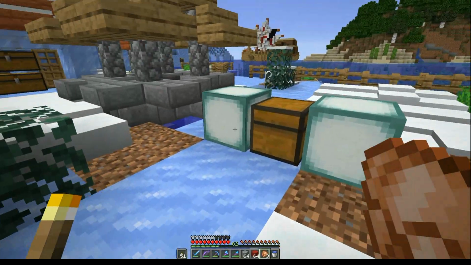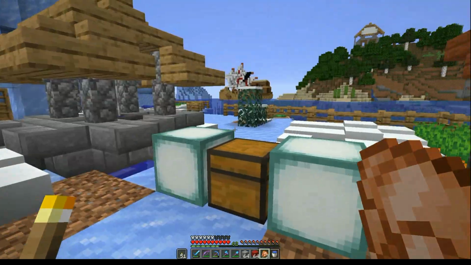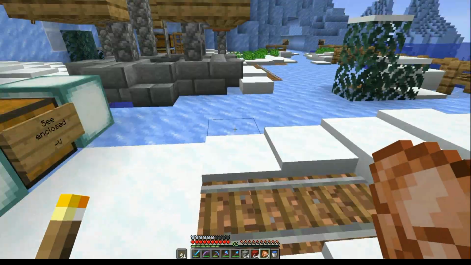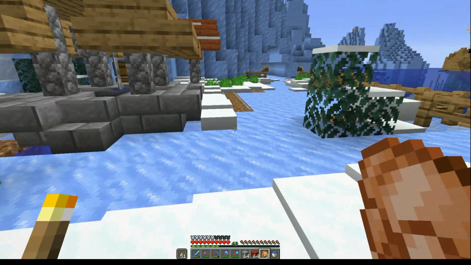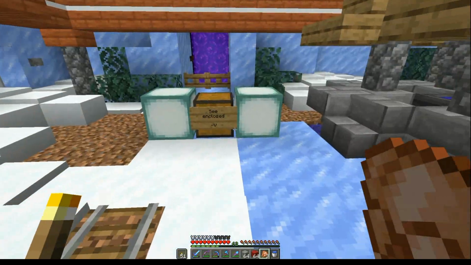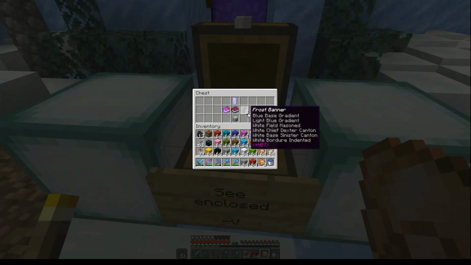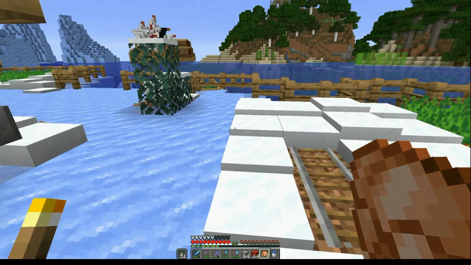I generally thought that I'd found everything, but apparently I needed to look outside. A lot of snow missing, and there's a chest. Oh, that's a chest from Vayne. Okay, I need to make some space.